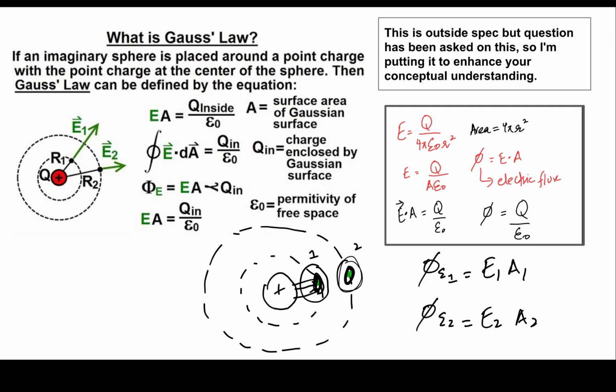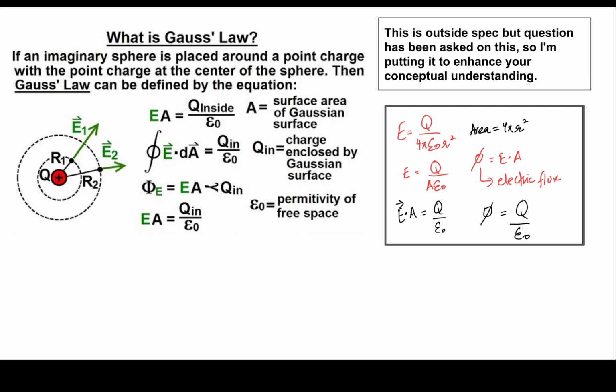So you see at point 2, the area of the sphere increases, right? Here we have a distance of R1, and here we have a distance of R2, where R2 is bigger, right? So the area is bigger in comparison to A1. But the electric field is weaker. The field lines passing through a given area in the sphere are fewer. So the electric field is less. Hence, the electric flux remains constant. Keep that in mind.